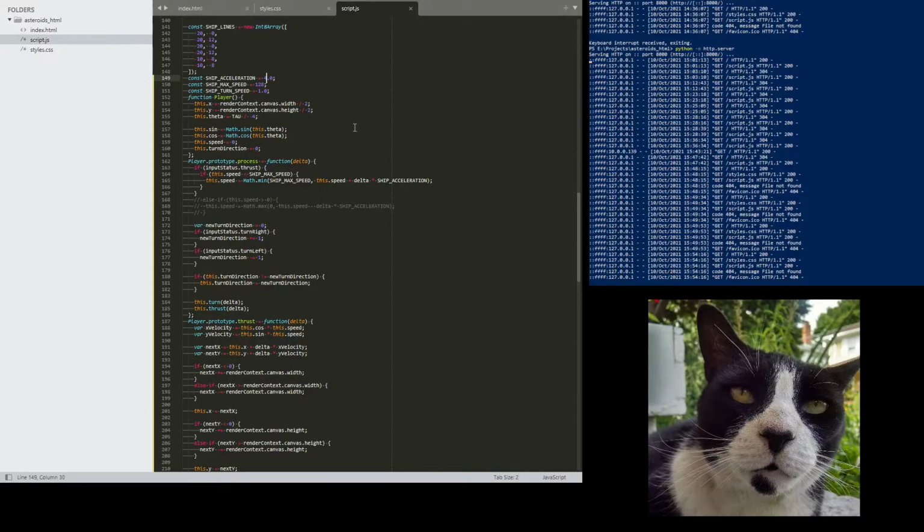I'm speeding up. Just to make things a little easier, I'm going to bump up the acceleration about 4 times, which I have a feeling that even that won't be enough, really, but I'm going to do that for now. If we want to have more believable outer space physics, we need to keep track of the ship's velocity in both x and y directions and only change it when you apply thrust. So I think that's what I want to do.